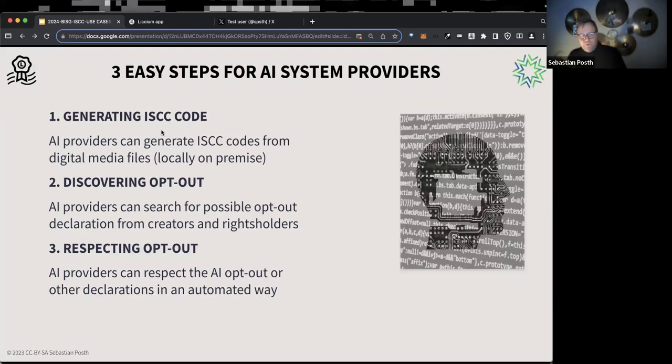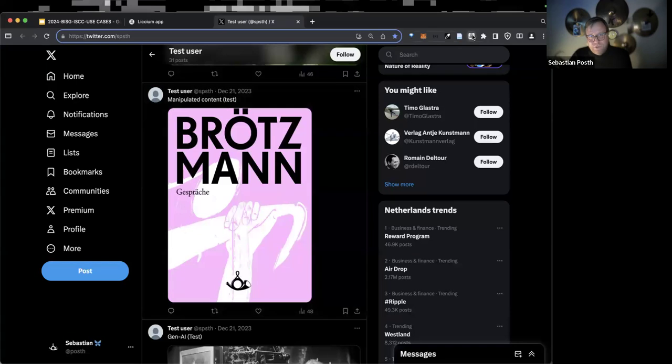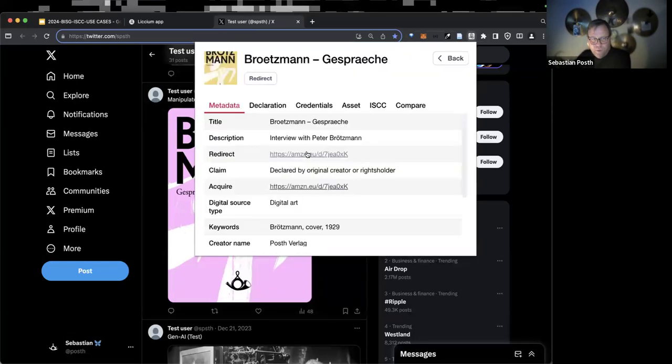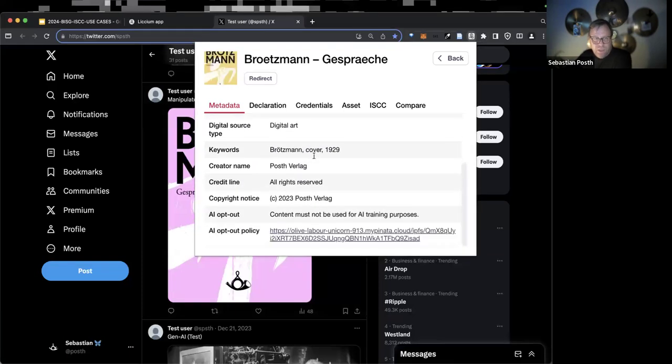So just to go back to the last slide, because that's basically what the AI providers would do. The AI providers would generate the code from the media file locally. Then they would discover the opt-out declaration and hopefully respect that. Let me just show you how the opt-out declaration can be retrieved.